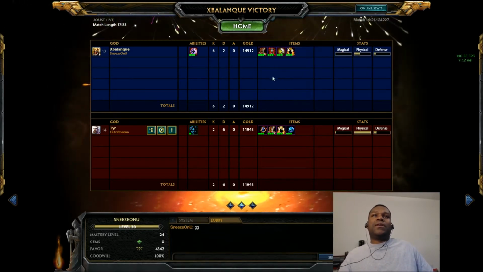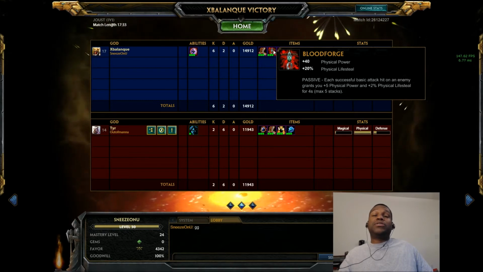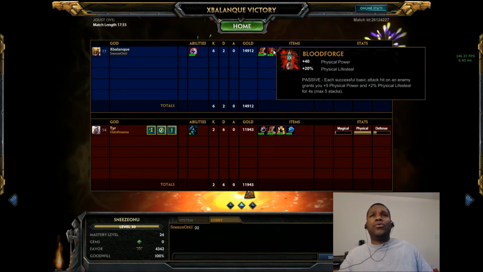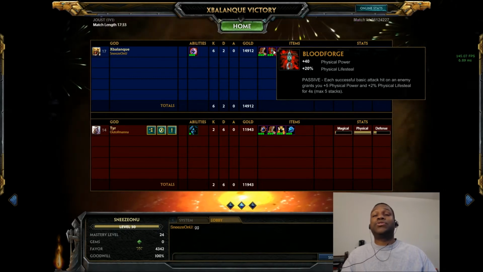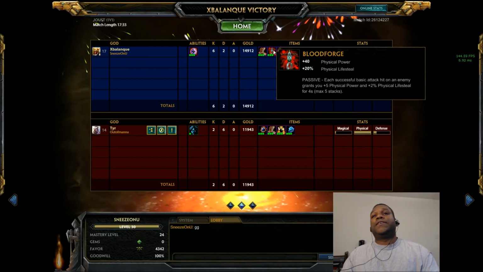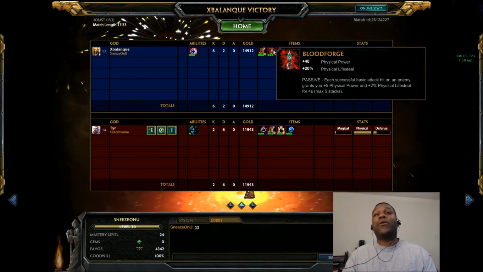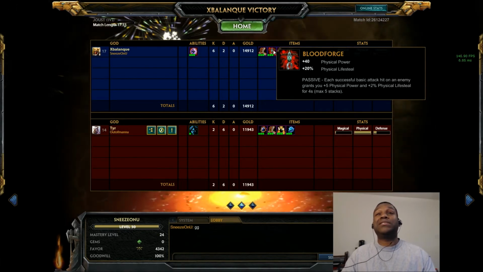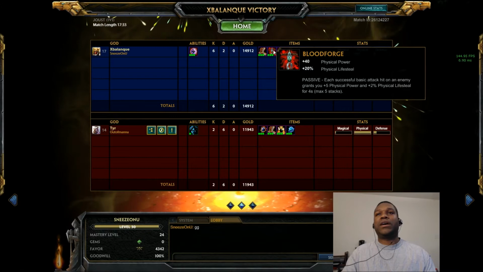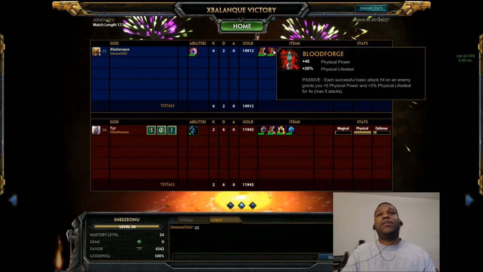This was the most important item that I got. Let's talk about it real quick. The Bloodforge, plus 40 physical power, plus 20% physical lifesteal. Woof! Its passive: each successful basic attack hit on an enemy grants you plus 5 physical power, plus 2% physical lifesteal for 4 seconds, max 5 stacks. So I could have 25 physical power with 5 stacks on top of the 40. That puts me at 65 physical power, and then I get the plus 2% physical lifesteal. I mean, you can't beat that. You really can't beat that, man.